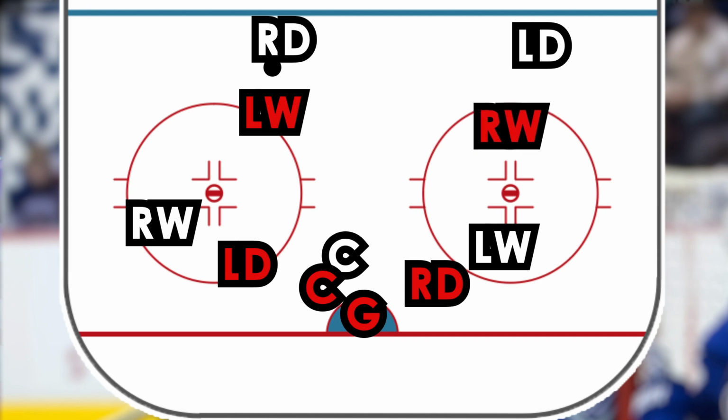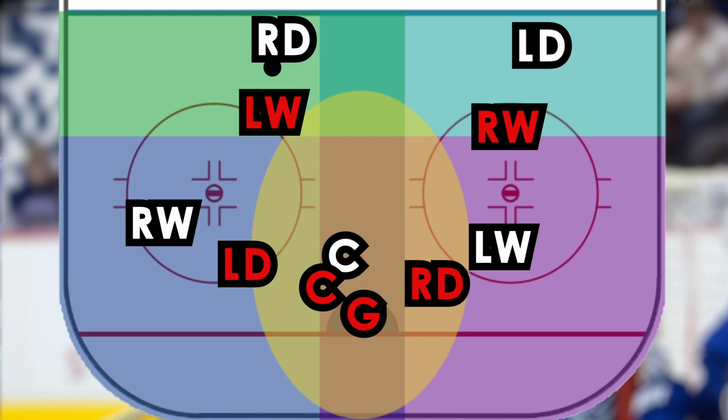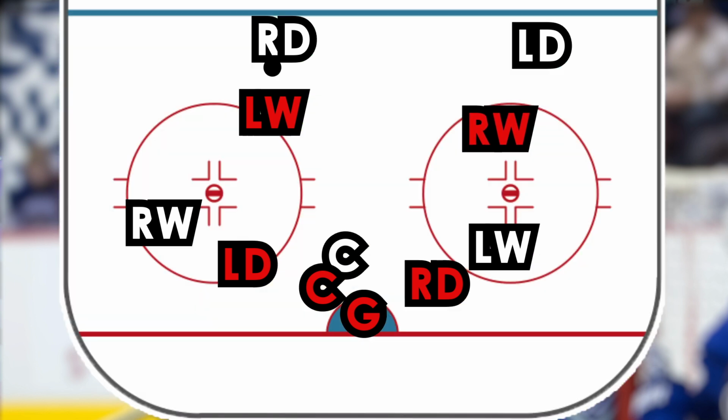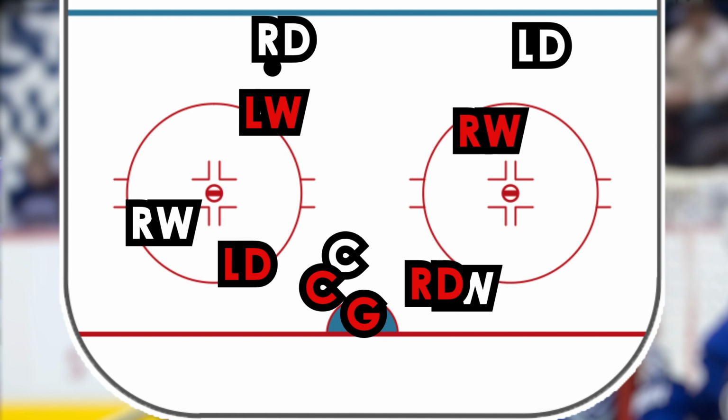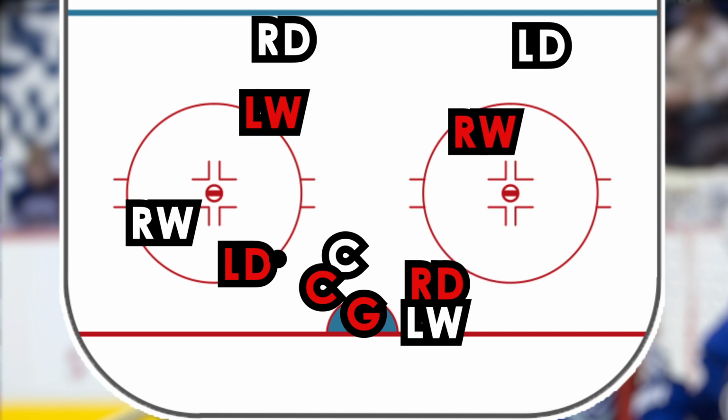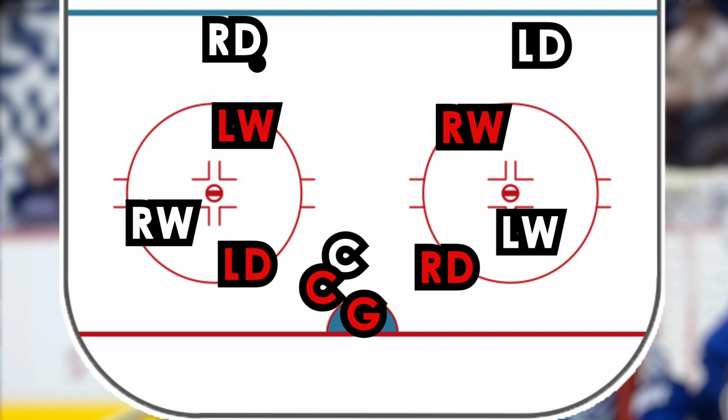At this point, the rest of our players are going to go more towards the middle of those zones that we talked about, with the center out in front of the net trying to screen the goaltender and looking for a shot to tip into the net. The most likely potential exception to this is that the winger on the opposite side from whichever defenseman has the puck could go a little bit more towards the net, trying to sneak into the back door area, where a crossing pass could find his stick and sneak in past the goaltender before he can get back across to stop the shot. Once we're set up, our team has a couple of options.